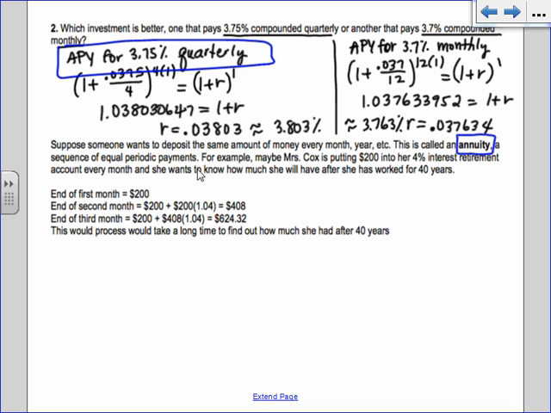The way that you would do this is at the end of the first month, we just have $200. I put in $200. But for the second month, I'm putting in another $200, and my $200 from the first month has now grown. It's growing by 4% every single month. So I have 200 times 1.04. What is 200 times 1.04? $208. I had the $200 I had before, and I gained 4%. I gained $8. Does that make sense? So now at the end of this month, I have $408.